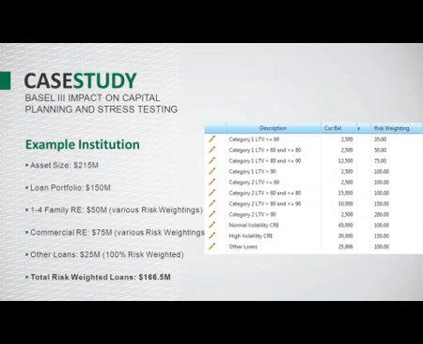So we've expanded our list of loan categories a little bit more within the model now. Before we just had the 3 main categories. But now what we've done is we're looking at that $50 million 1 to 4 family residential portfolio, but we're saying now they have various risk weightings, and we've broken them out based on whether they're Category 1, Category 2, and based on which loan-to-value bucket those balances fall within. So you can see the breakdown that we've assumed for this bank. We've applied the appropriate risk weightings based on the proposed guidelines.